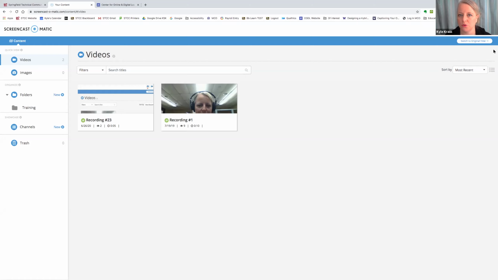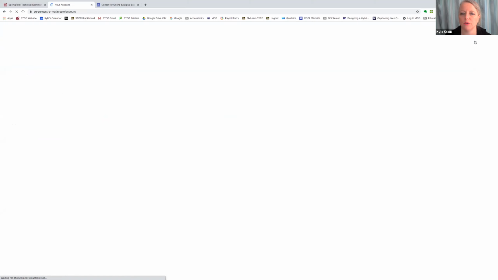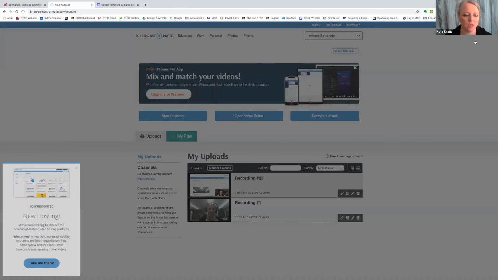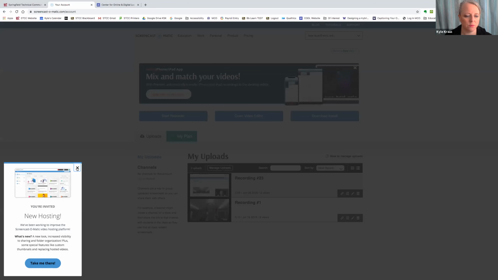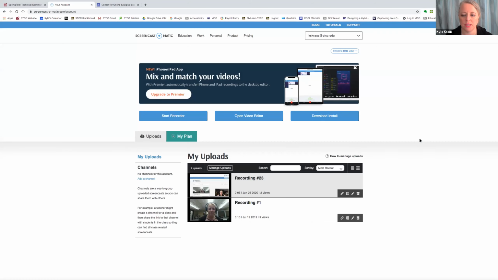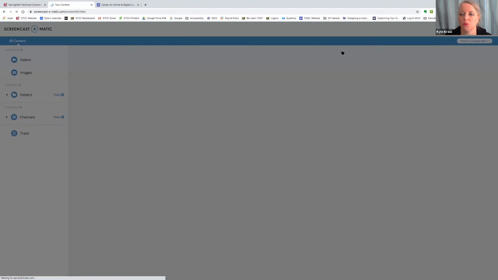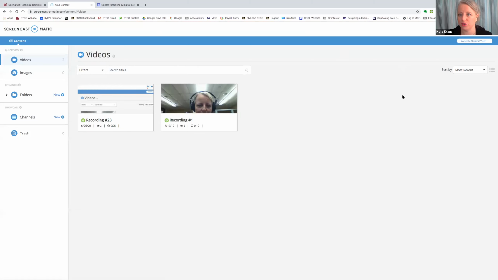This is a newer view for Screencast-O-Matic, and for older users of the software, if you click on it, it's a different interface. So just to be aware of that, you have the ability to see this older interface if it seems more intuitive to you, but at some point it'll switch over. So I tell all newer users, please feel free to switch to the beta view and use this view, because it's the one they will ultimately probably use.